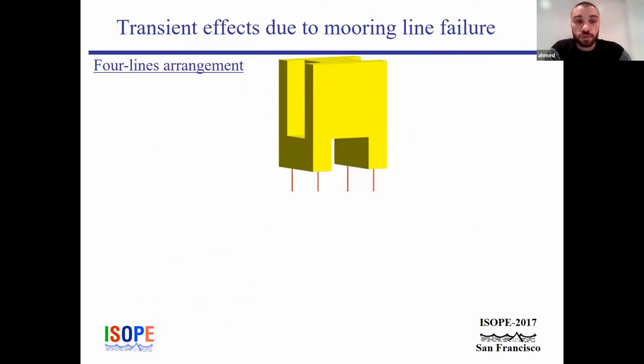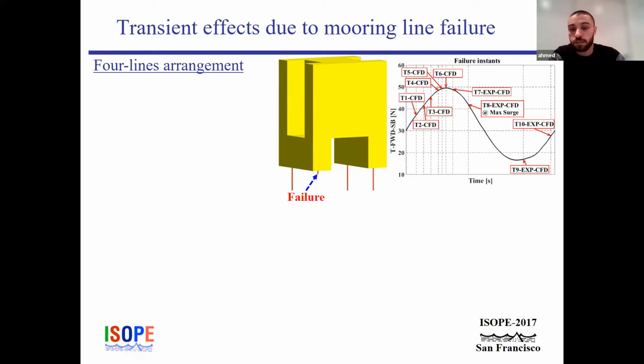And here we're just looking at the 4 line arrangement. We have 1 mooring line at each leg, and we disconnect the forward starboard line and look more at the port line tension.